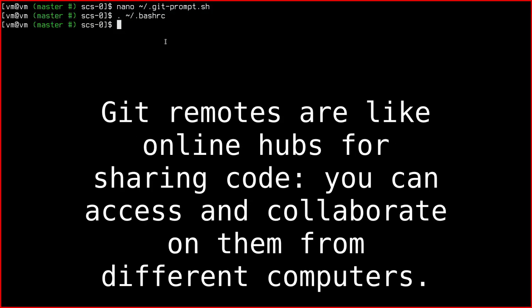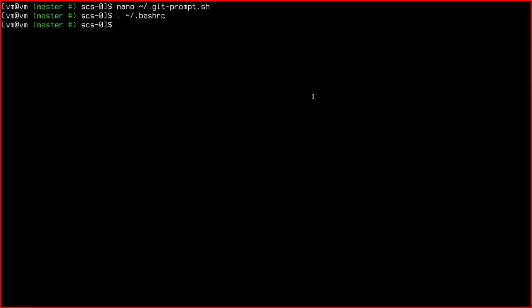And now we'll see the git remotes. For this simple repository, we set up two remotes, and we'll see why it is important to have more than one remote, because most people put the repository only on GitHub, but it might be a dangerous thing to do, and I'll tell you why later.